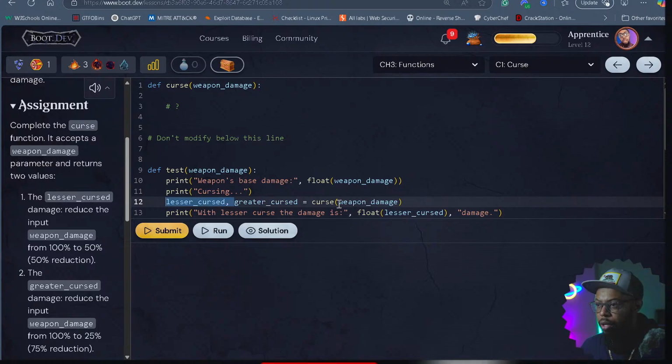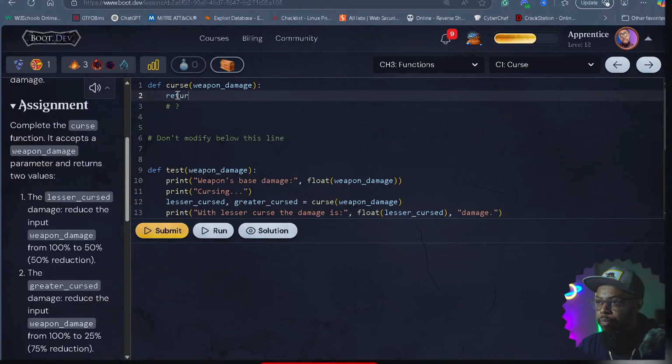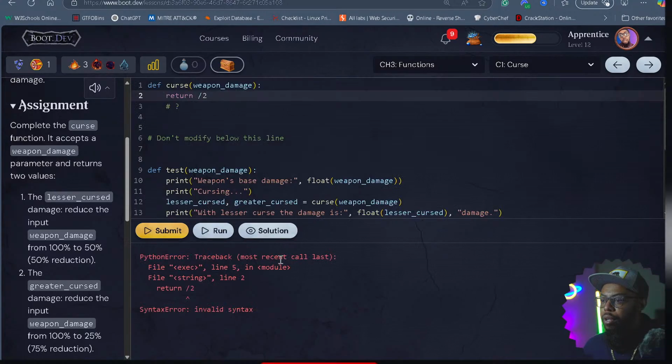Oops. Okay. So let's start off and return something. And then let's do times two. Like, where is this happening at? 5? Whenever it does that, I don't understand why it's doing that. Yeah, but why though?